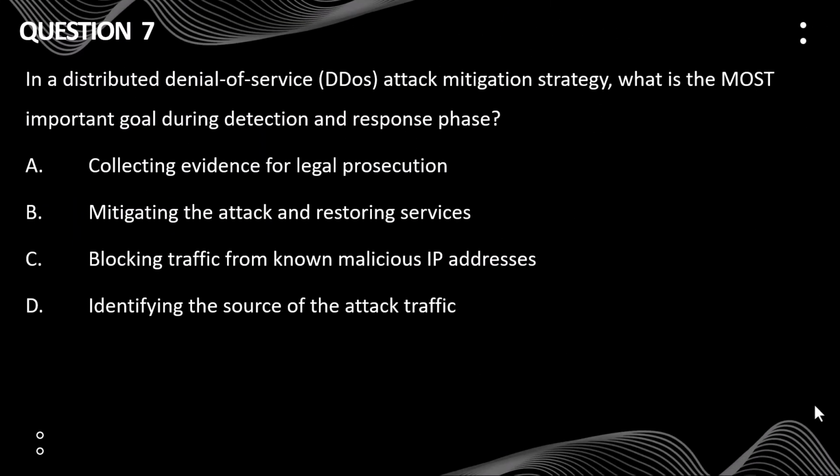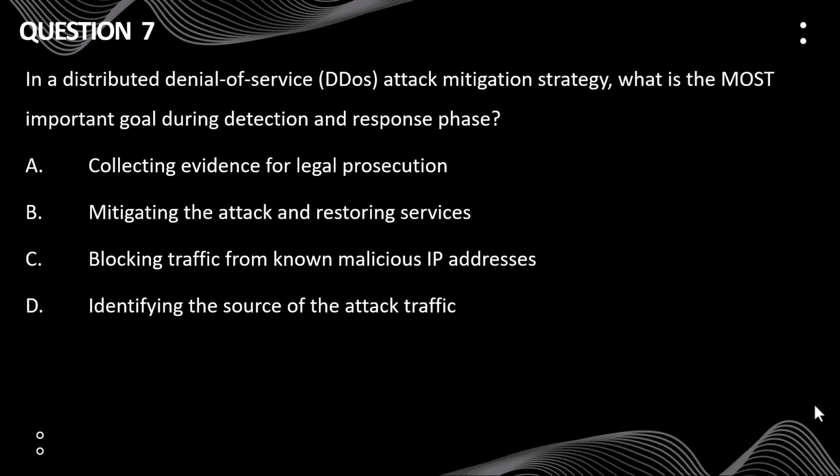Question 7. In a distributed denial of service attack mitigation strategy, what is the most important goal during detection and response phase? A. Collecting evidence for legal prosecution. B. Mitigating the attack and restoring services. C. Blocking traffic from known malicious IP addresses. D. Identifying the source of the attack traffic.